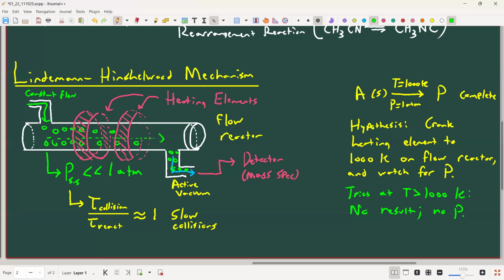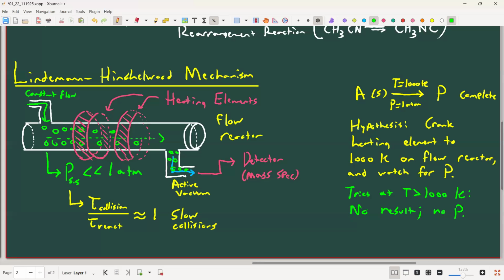In fact, he keeps cranking the temperature up and up and up. And P maybe starts to form, but it forms in far less quantities than he would expect. He says, my activation energy is probably this. I have enough temperature to get over that barrier. Should be good. But yet it doesn't seem to happen. That Arrhenius doesn't seem to correlate with the results. Sorry, the gas phase data doesn't correlate with the condensed phase data.